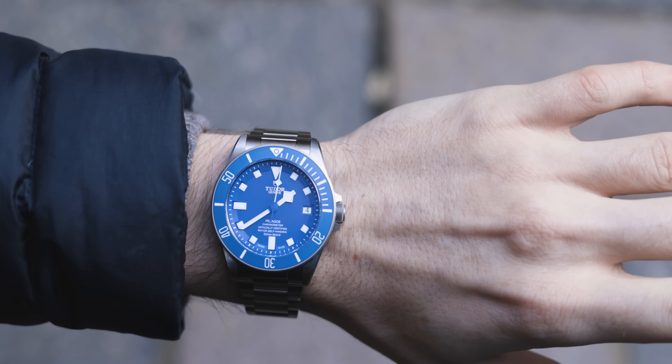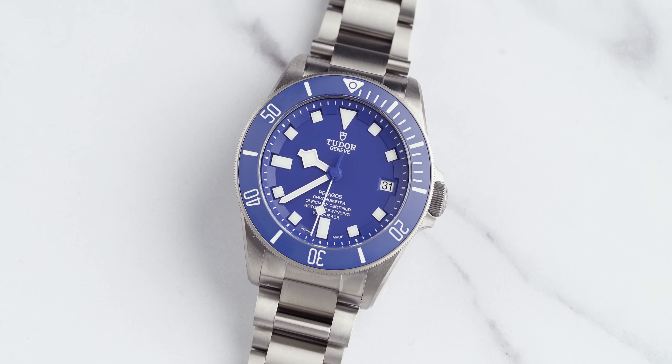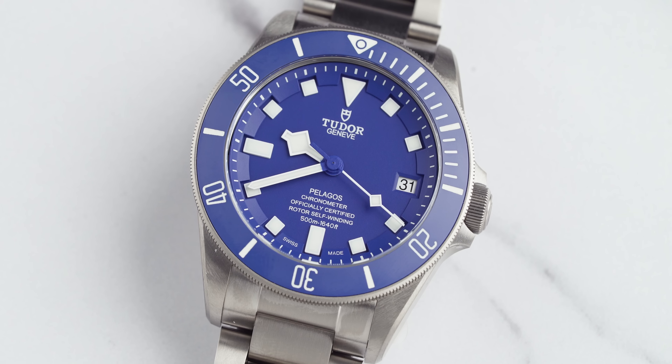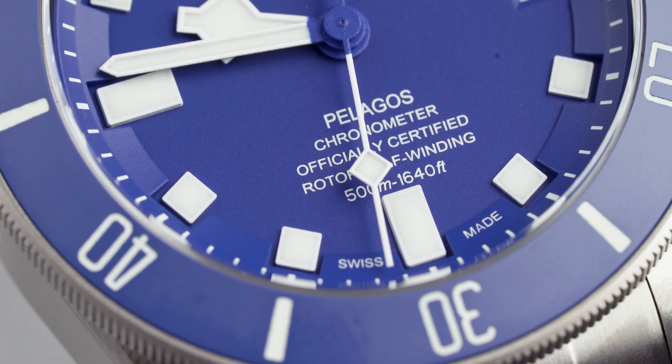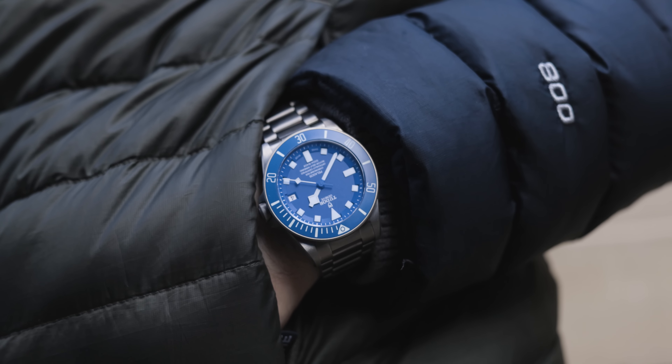Diving straight into that dial — this comes in a black dial or a blue dial, so you can take your pick. Head to the Chisholm Hunter website where you can take a photo of your wrist and the watch is automatically photoshopped onto it by AI, showing exactly the size it would be. The dial honestly has about four layers of depth: the three o'clock date window in white on blue, then the inner ring disc, then the hands and hour markers, then a radial gradient inner bezel above that. There's just so much depth and so much going on.